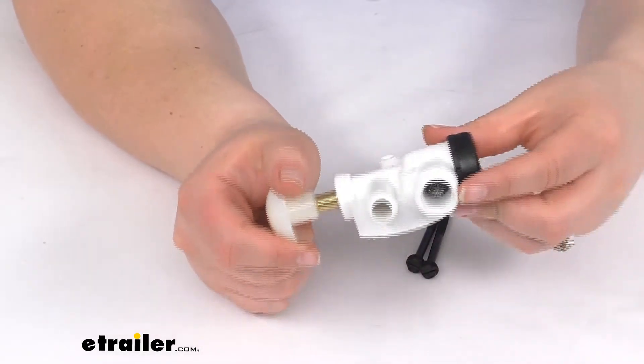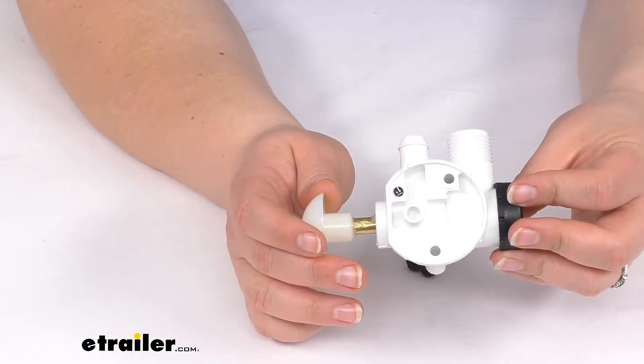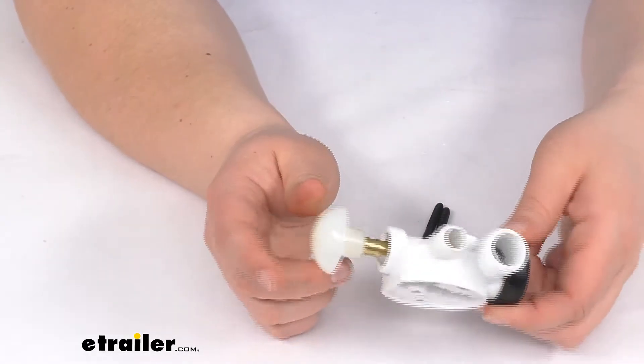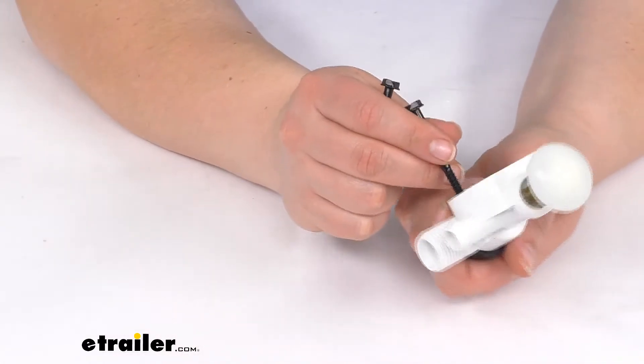It does have a little screen on the inside to keep out any kind of particulate media. It's going to keep hard water build up to a minimum, but this should all be clean water going through there so no real waste. It does come with two screws to go through that.